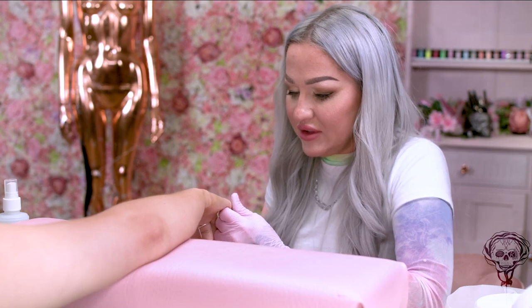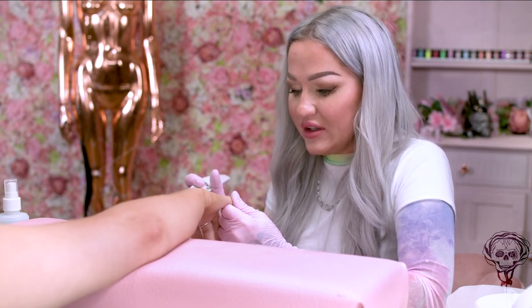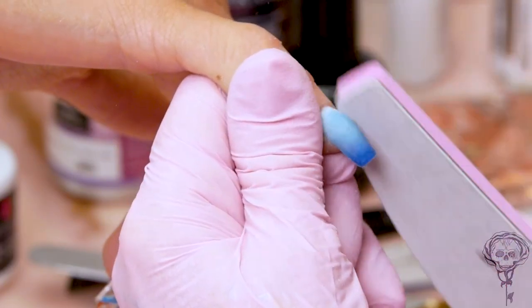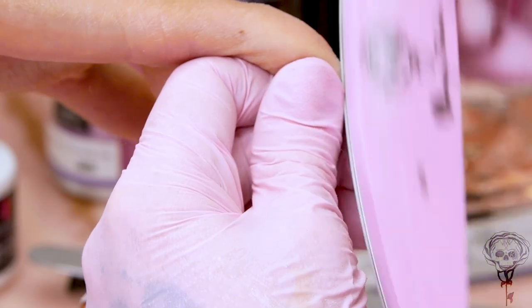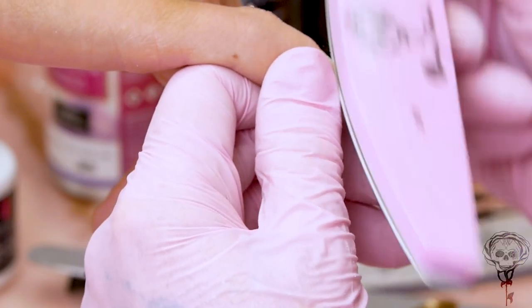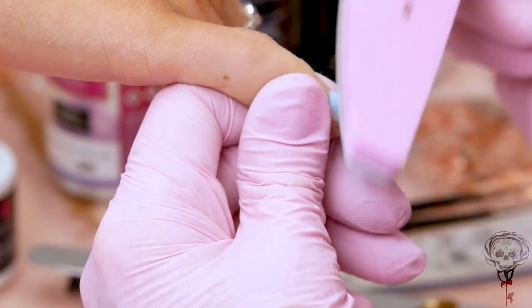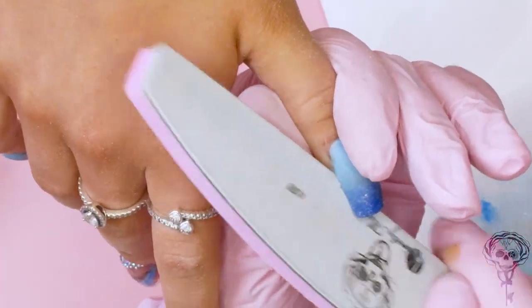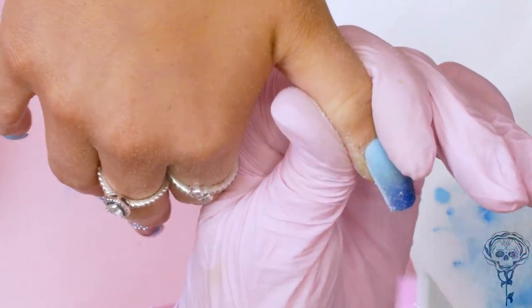Right, softly, softly as we go round this cuticle area because that will have the least amount of clear over the top. And you don't want to start filing too much and end up filing away the pigment of the coloured powder. So filing side walls again, exactly the same routine.